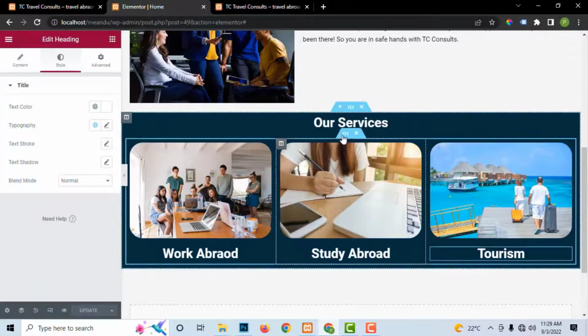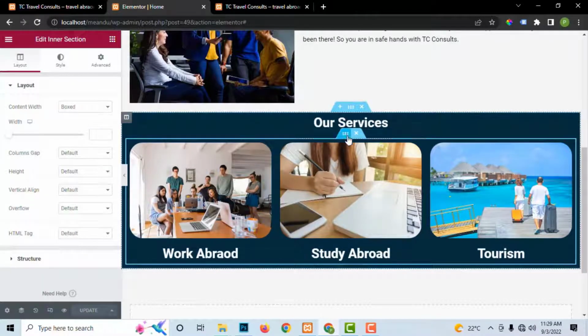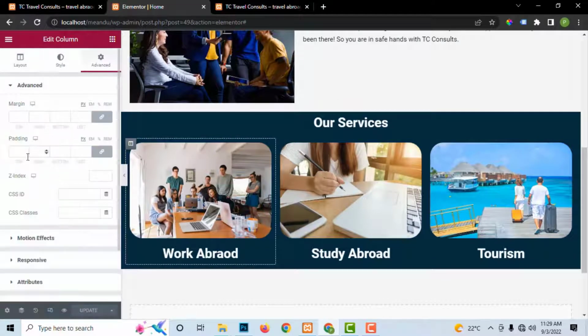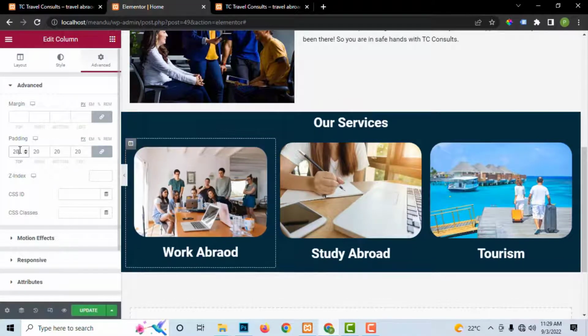Before we add that, we might want to do something. Let's add a little padding to this image so there will be a little distance among each of them. We'll come to advanced, and on padding we'll select maybe 20. You see what happens, it shrinks it inside.